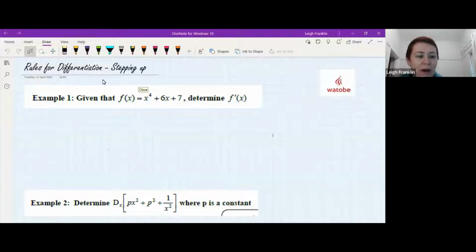We are continuing our exploration of the rules of differentiation for calculus. After our first lesson, we managed to cover the basics of first principles and some really simple differentiation questions, so ones with one term. Today I wanted to look at those that have more than one term, and also what happens when we have a monomial denominator and a binomial denominator. And then the other thing we're going to look at is what happens when we've got brackets and roots and divide lines. Okay, so we're going to talk about all of that this lesson.